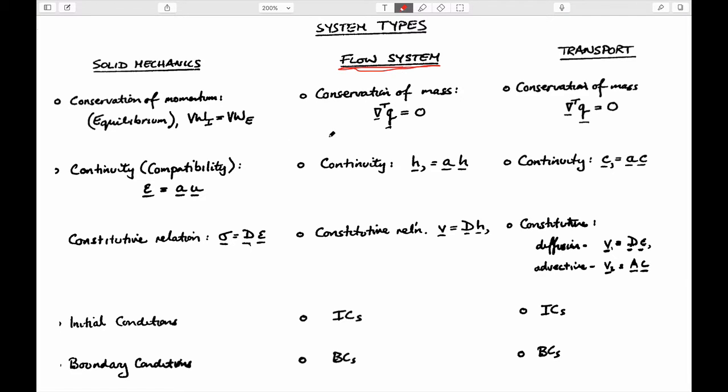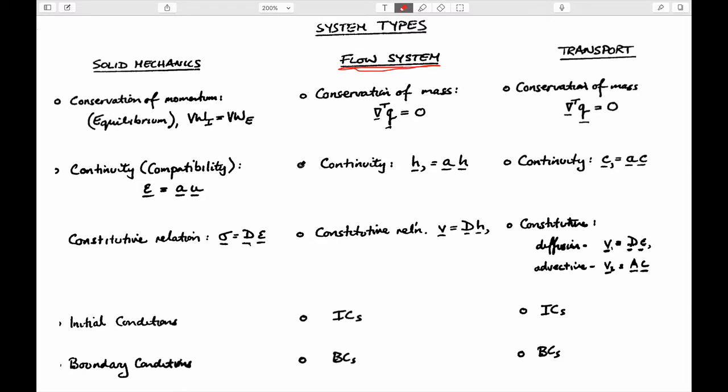We have made the case that for any boundary value problem, or initial value problem, you have to solve for 4 things. You need to have a conservation equation. You need to have a constitutive equation. The variables in your system have to be continuous within that body. And then you have to apply initial and boundary conditions to be able to solve it. These are the 4 things that are written here.